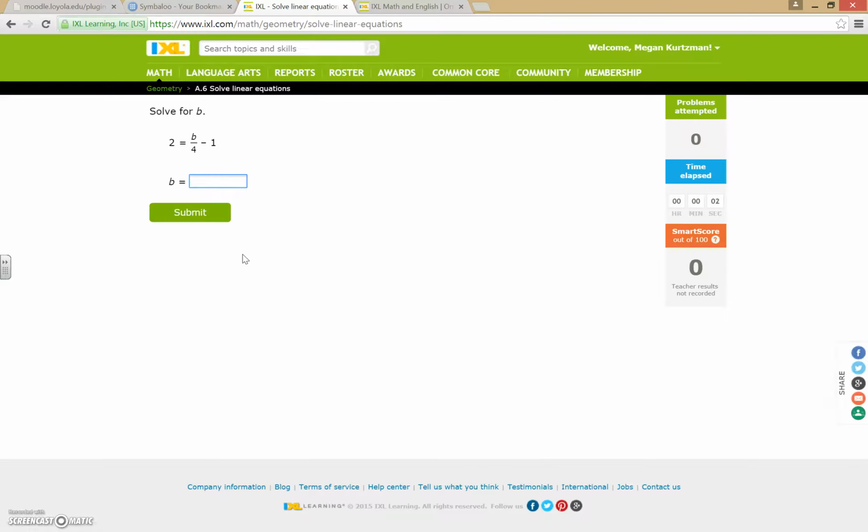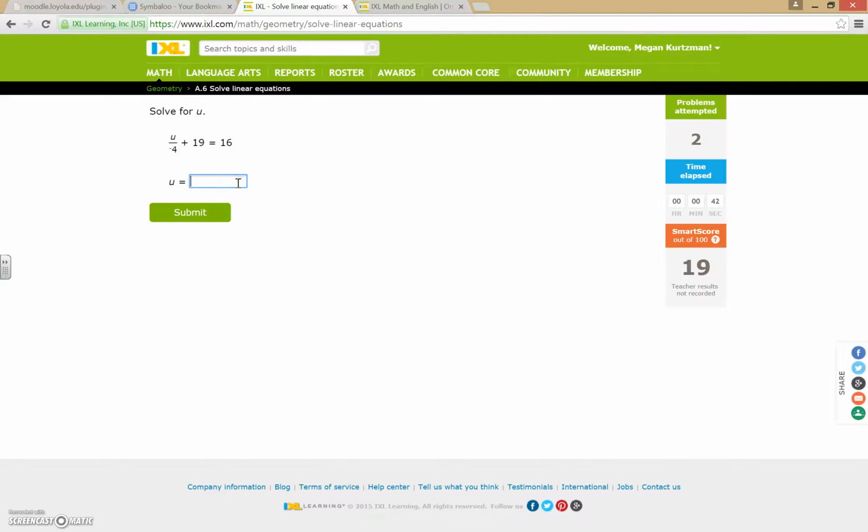this is what these problems will start to look like for my students on their end. So if I quickly start to do this quick math, we would add 1, we would get 3, then I would multiply by 4, B would be 12. Right away we would see that the answer is checked automatically in the system, and the students know whether or not they are getting this correct. Again, 4 times 4 is 16, then I add 1, we would get 17. Over here we're seeing this SMART score change as they are getting their problems correct.